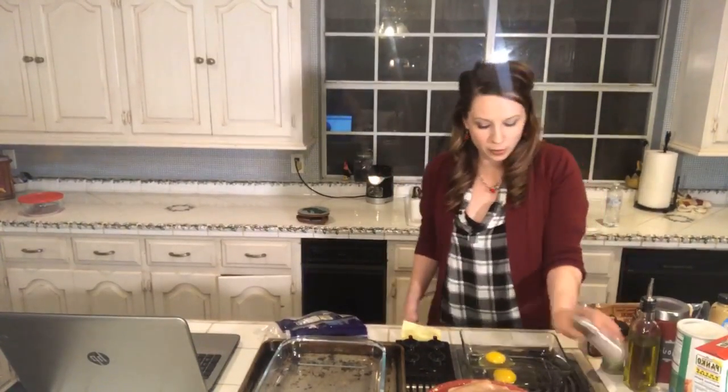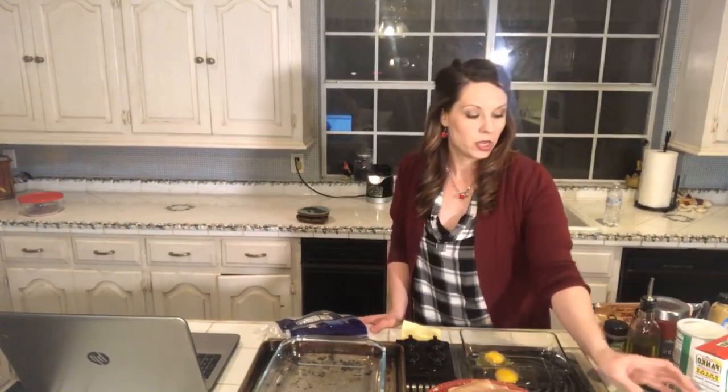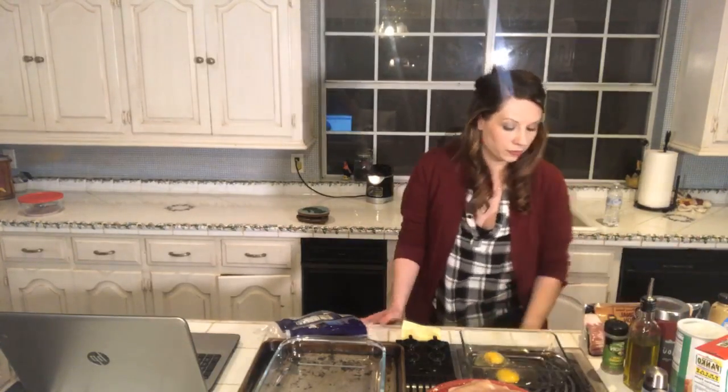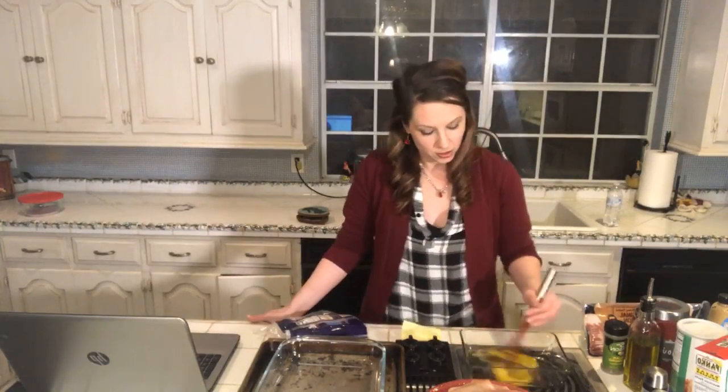All right. So, in the eggs, I'm gonna put a little bit of pepper and salt. It's totally optional, you don't have to, but it gives it a little bit more flavor throughout. I'm just gonna whisk this together.